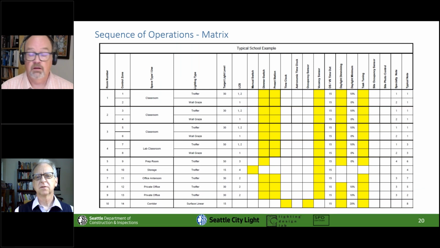And speaking of commissioning, you wind up really paying attention and putting together somehow a sequence of operations, right, for all of these individual parts and pieces, meaning you've got all this great gear. What is it supposed to do? How is it supposed to dim? When is it supposed to turn on and off? How long is the offset for the occupancy or the vacancy sensor? What are the daylight dimming levels? All these kinds of various things that need to be paid attention to. We'll talk more about this towards the end when we talk about commissioning.